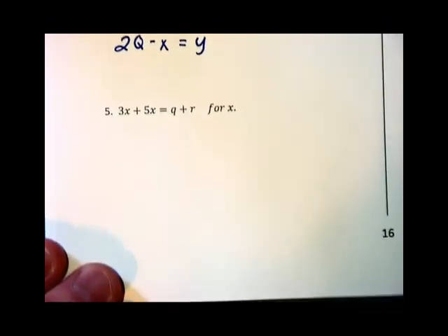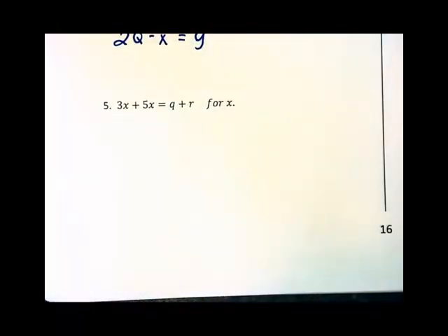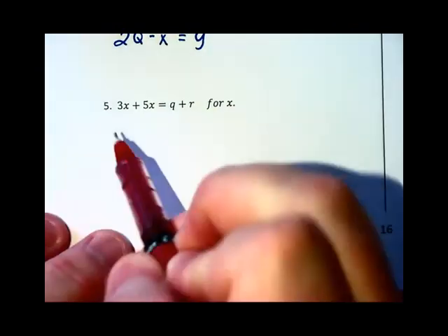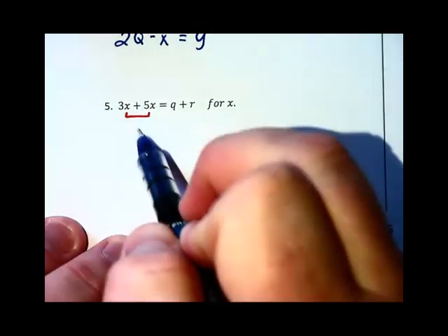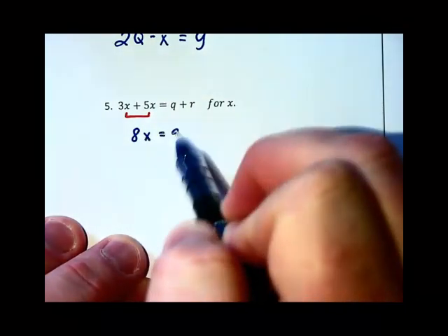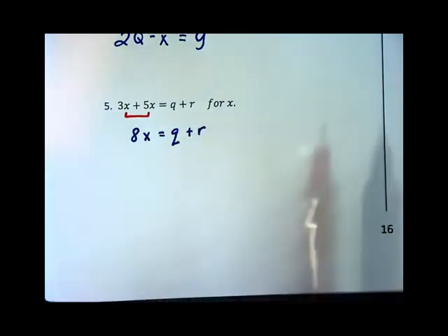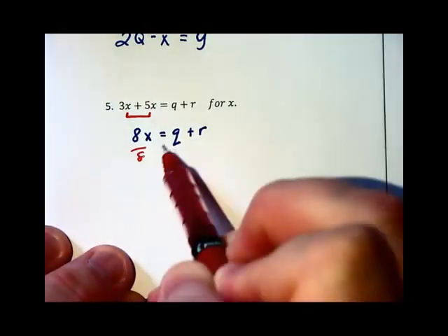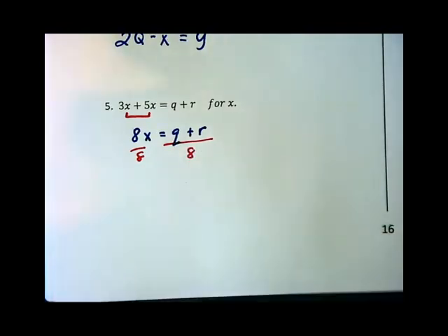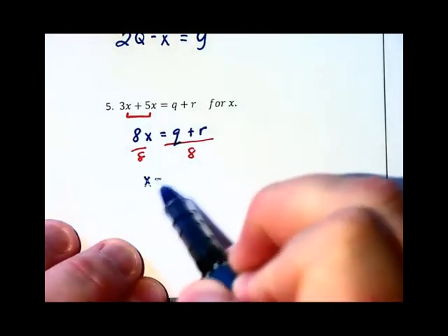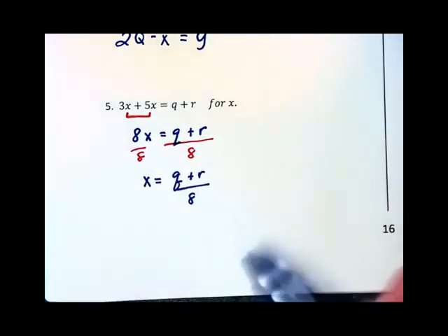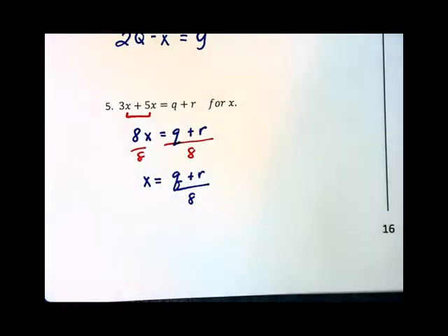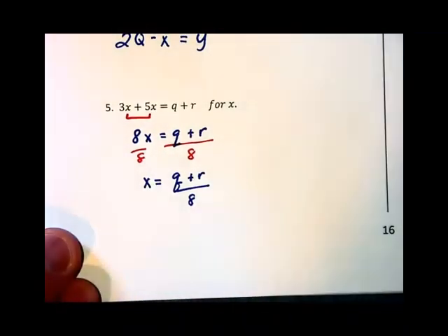In this final one of these literal equations, we want to solve for x, but we see that x shows up in 2 different places, so we're going to combine like terms first. That will give us 8x, with the x's all in one place, equals the q plus r, and then we can divide through by 8. And again, you have the decision: do you divide the whole side by 8 and get it as I'm doing it here, q plus r all over 8, or do you separately make it q over 8 plus r over 8? Each of them are equivalent, and it would not matter which way. The goal is just to get the x by itself on the left.